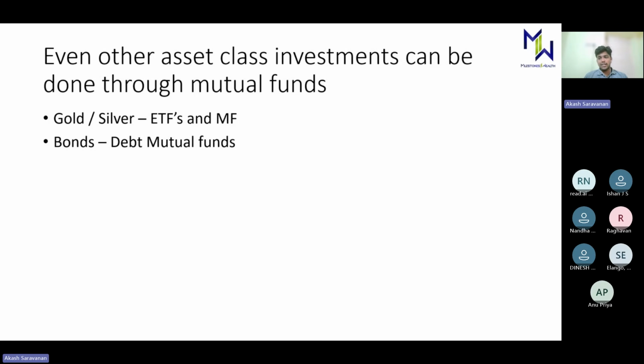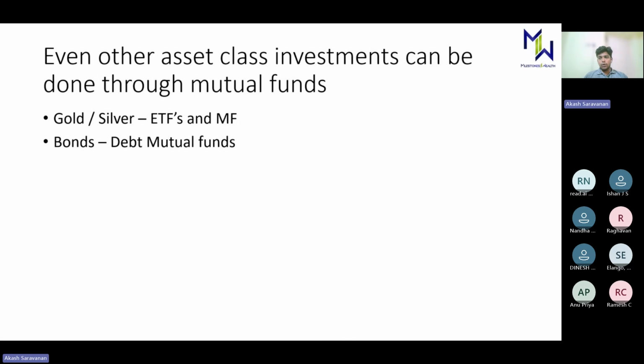Just like how a lot of stocks comprising is called an equity mutual fund, a lot of bonds comprised are called debt mutual funds. The same goes for gold and silver and international funds as well. So you can do most of the asset classes through mutual funds, in small amounts, and you can sell it easily. Whereas if you want to hold a bond, you can't sell it whenever you want. It's quite difficult because you can exit only at the time of maturity, or you need to sell it at a discount in the secondary market.